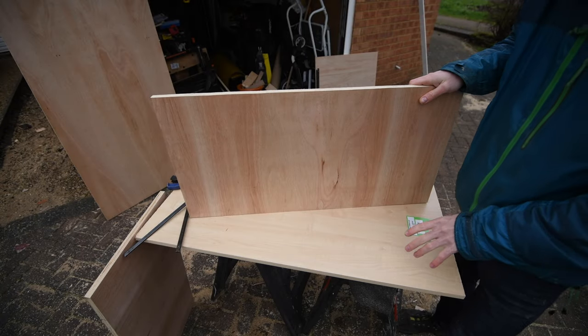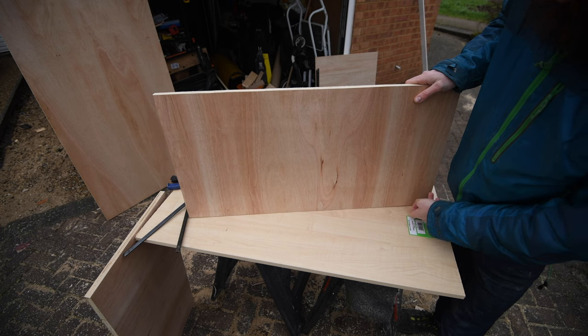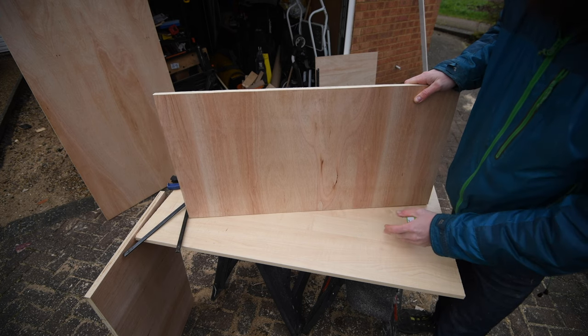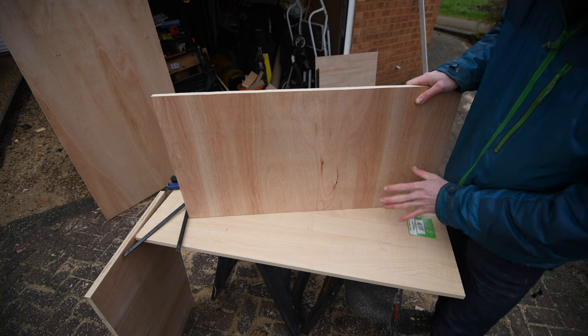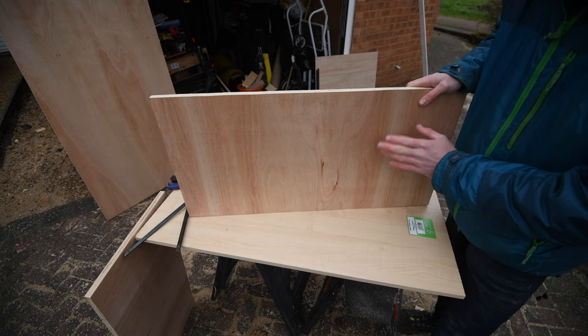Because I generally lack the ability to cut straight lines with a skill saw and I don't have a table saw, I've been doing these pieces with the jigsaw by hand. It obviously leaves rough lines, so I've been cutting about 5mm larger and then using the router against a known straight edge to finish off the cut, which gives a nicer finish and straightens it all up.